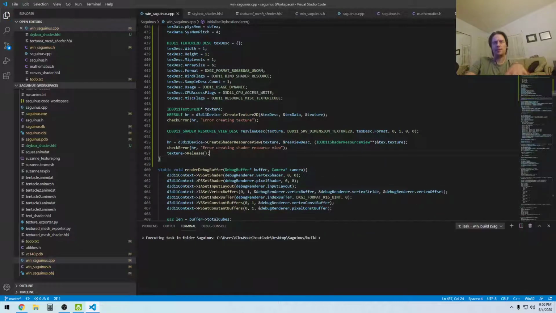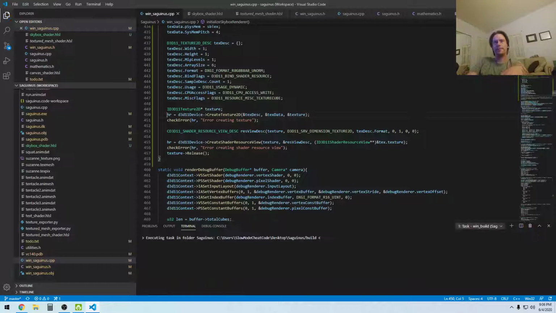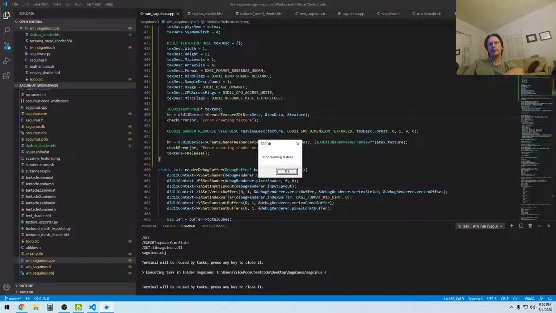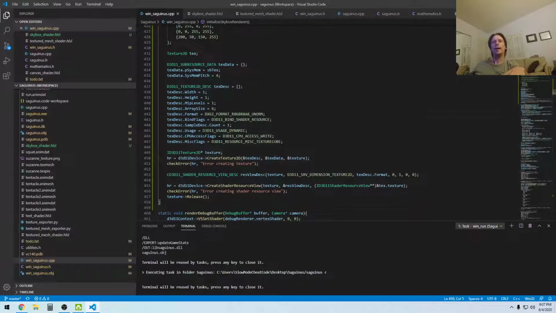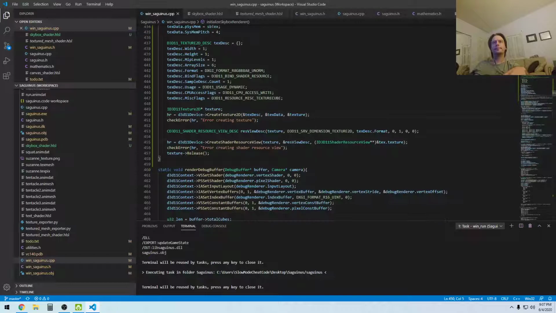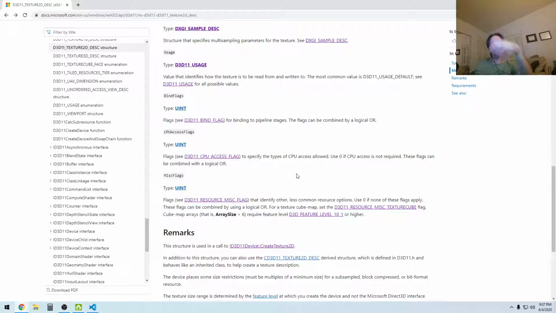Okay, I'm gonna just see if that works. HR, redefinition. Yeah, I guess I don't need to redefine that. Error creating texture. Error creating shader resource. Okay, why? So you're not happy with this, probably because I need to modify this some more. Let me go ahead and search for cube again and see if there's anything else I'm missing.